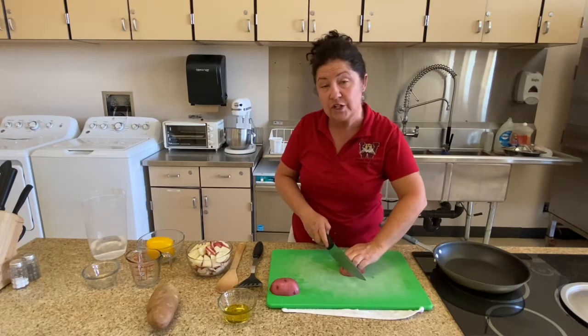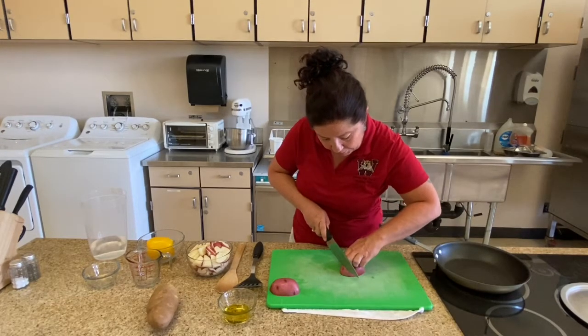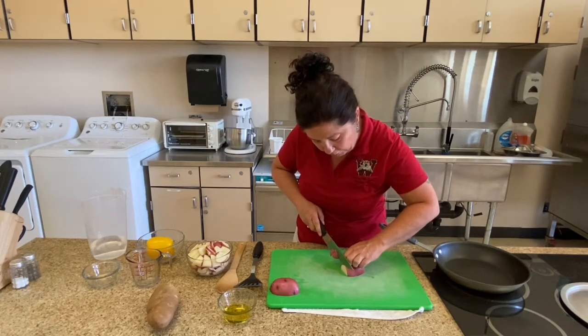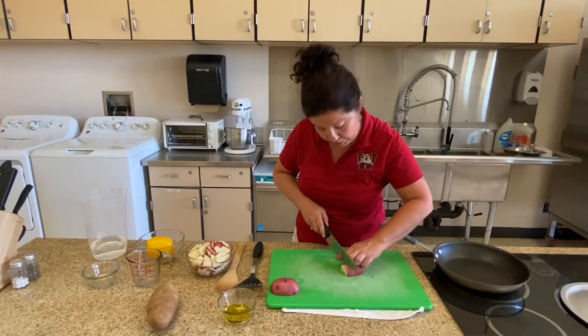We want 1/4-inch slices because we want everything to cook evenly. And I'm looking over the top to see how big of a slice I'm cutting. I cut down and forward, and then I move my fingers back. If I move back a little bit, I'd have a tiny slice, and if I move back a whole bunch, I could just cut it in half. But today we want 1/4-inch slices.